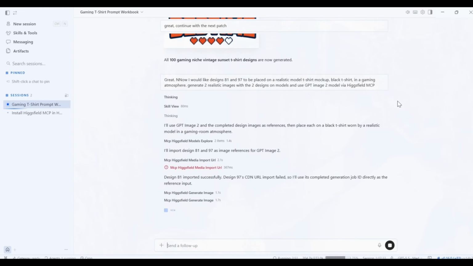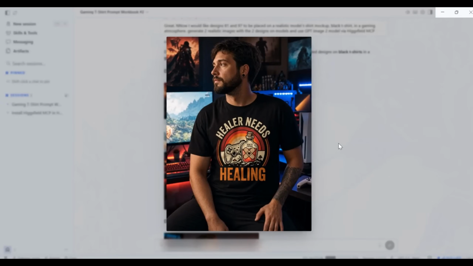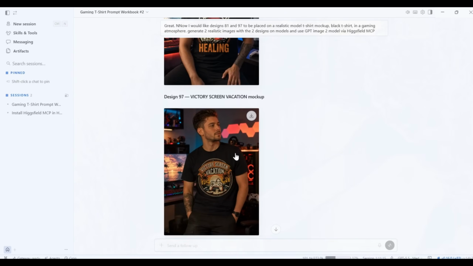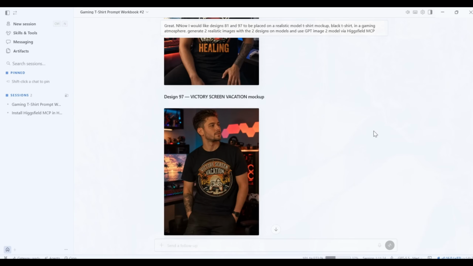And similar to before, it was able to generate 2 male models in a gaming atmosphere using the exact designs that I advised it to use.